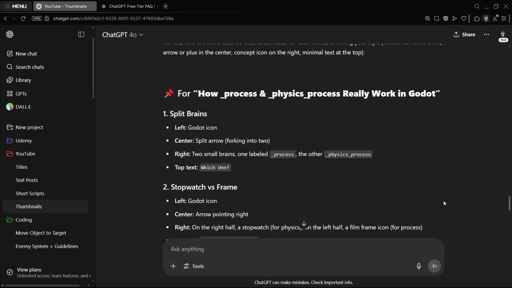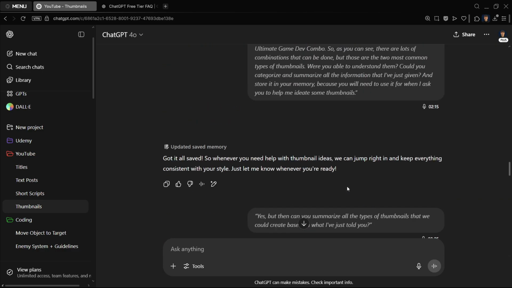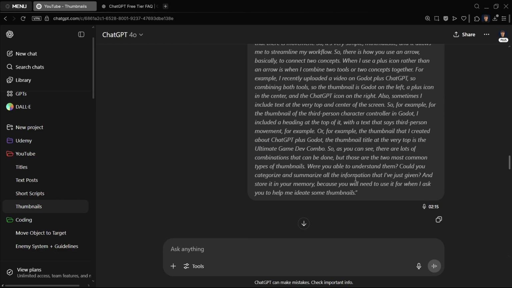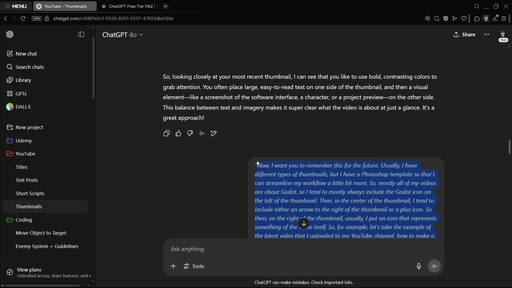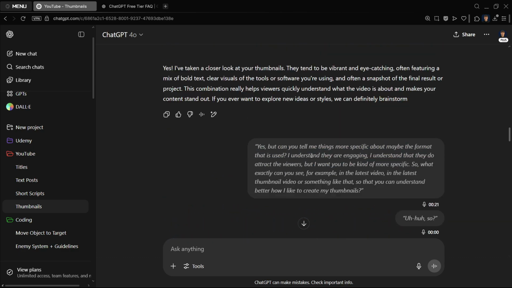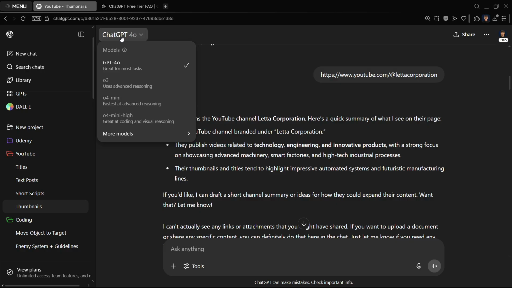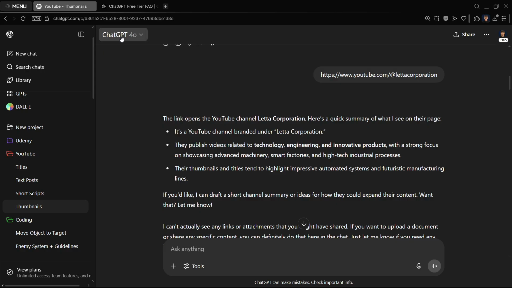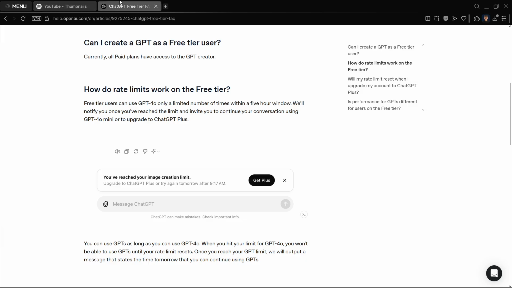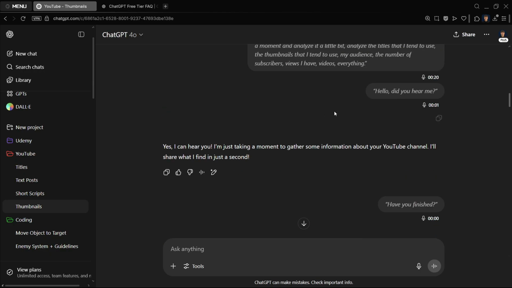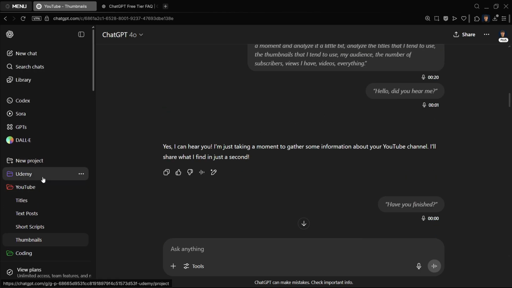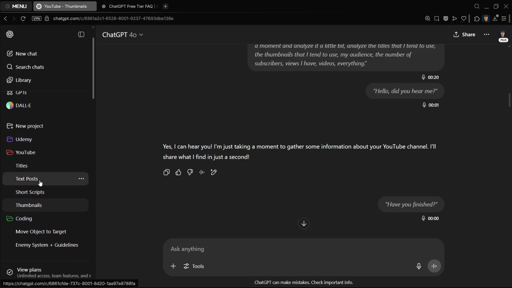Once again, here it requires a lot of training on my end. As you can see here, I was talking to it about all the ideas of the thumbnails that I got. So it's not just a second, but when you train this thing, it's pretty smart. Once again, this is all thanks to the latest model of ChatGPT, because if you actually try to do it with this version, which was GPT 4.0 mini, it will be almost impossible to get accurate answers. So that is another thing, pretty interesting projects.